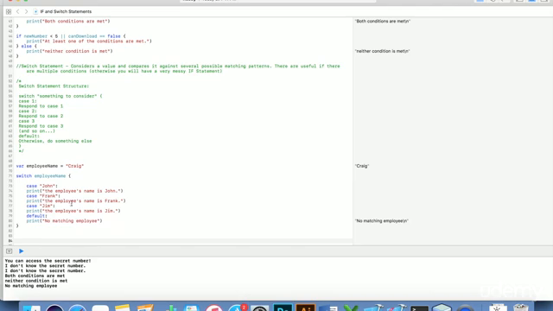So as you can see, it's a much cleaner and smaller way to write a multiple condition if statement. So when you find yourself in a case where you have many conditions, you may want to consider using a switch first instead of a larger if statement.